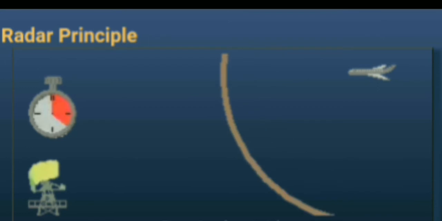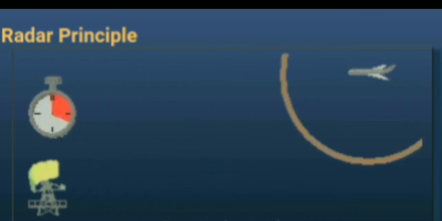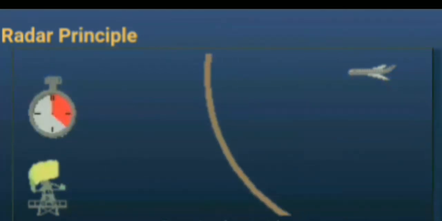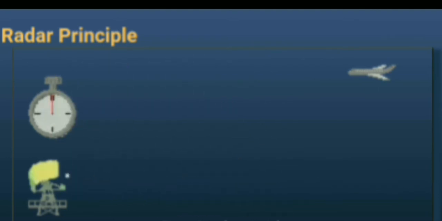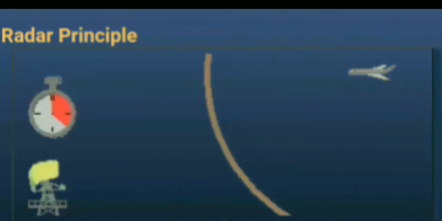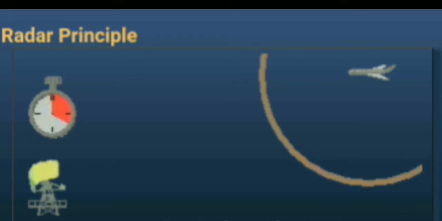The following figure shows the operational principle of a primary radar set. The radar antenna illuminates the target with a microwave signal, which is then reflected and picked up by a receiving device. The electrical signal picked up by the receiving antenna is called echo or return. The radar signal is generated by a powerful transmitter and received by a highly sensitive receiver, as you can see in the figure itself.